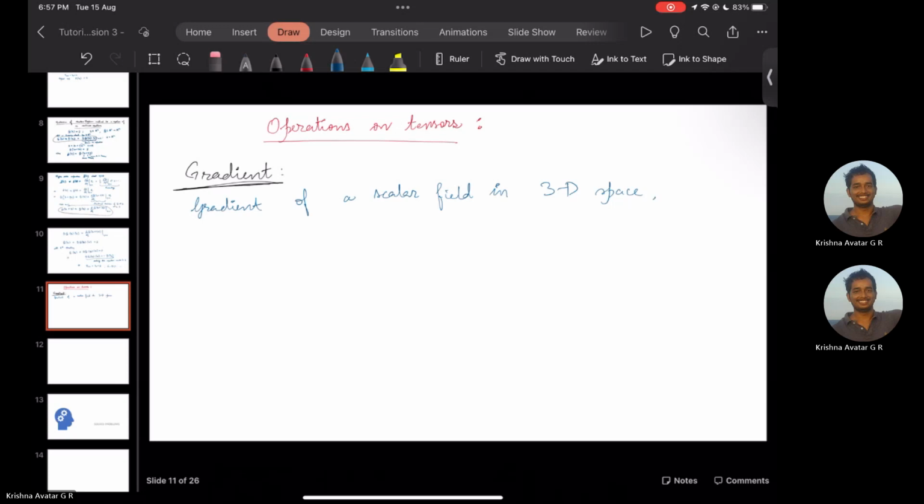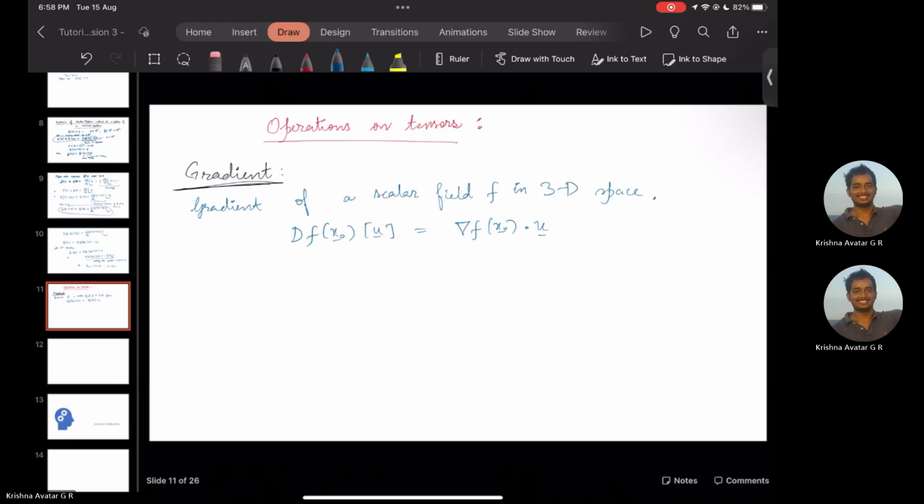And in this case, say you are given a scalar field f. How do you determine its gradient, and what does a gradient mean? We can also write the directional derivative of f at x naught vector along direction u vector as something you must have studied in higher secondary school, in class 11 and 12. Here this can be written as gradient of f at x naught vector dot u.